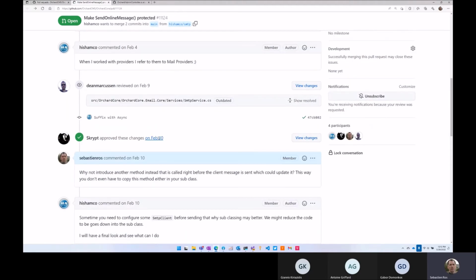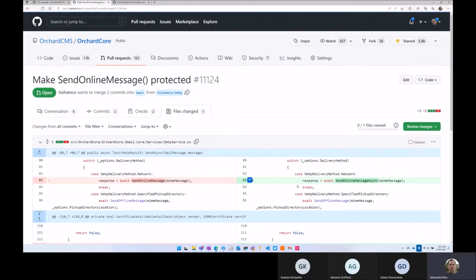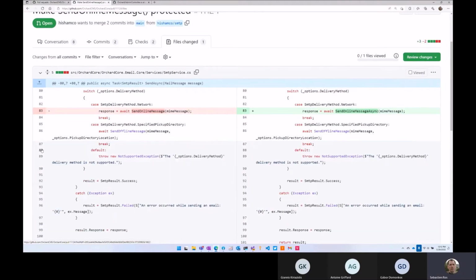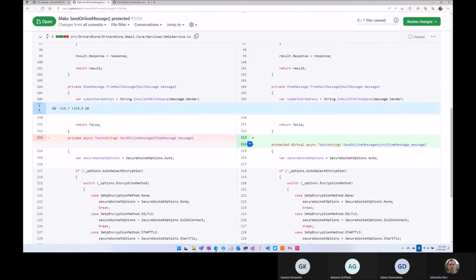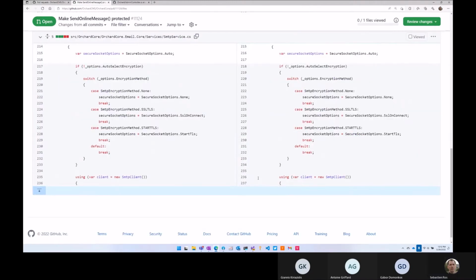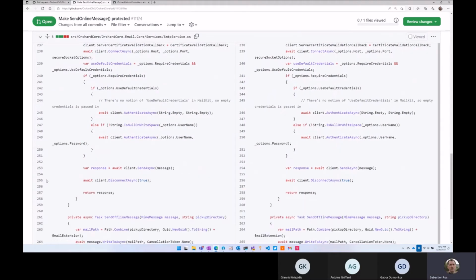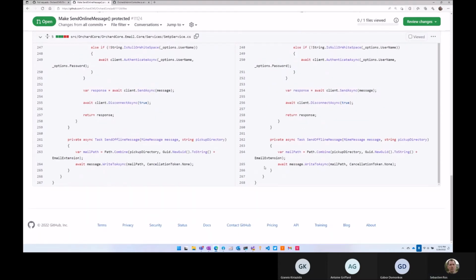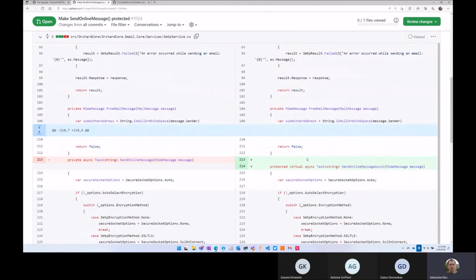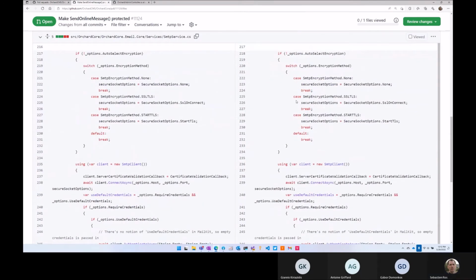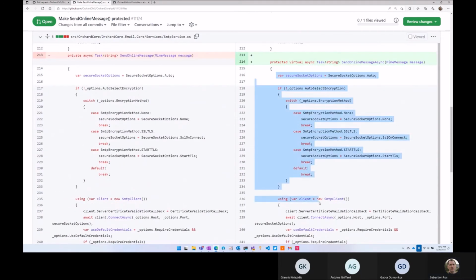So, yeah, okay. So my idea was that here, send my message async. If we look at the implementation, it's doing all this stuff. So send message async is doing everything from there.